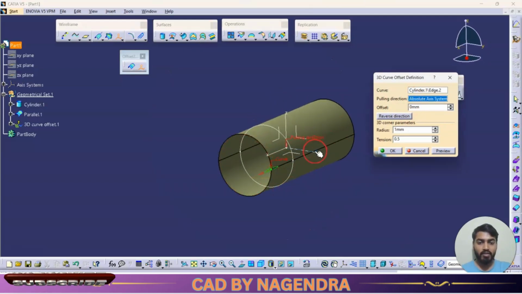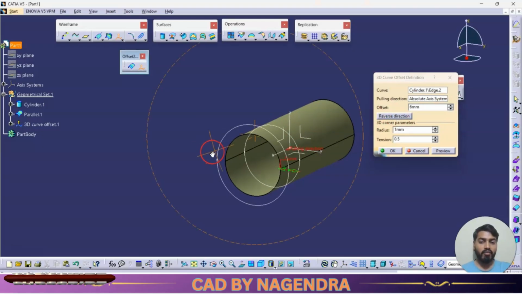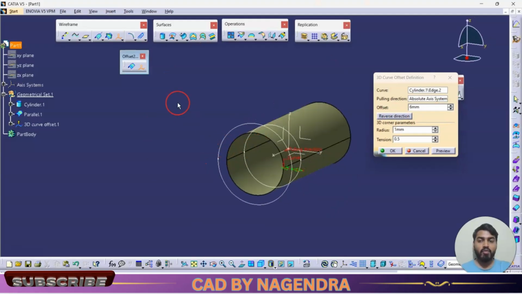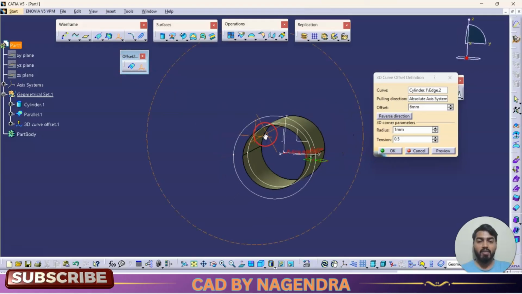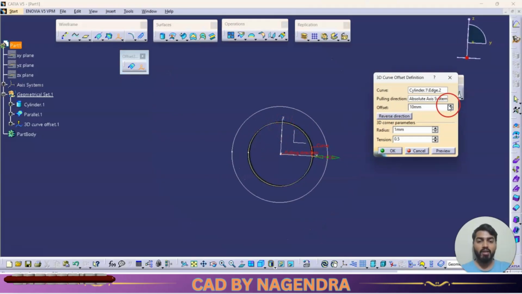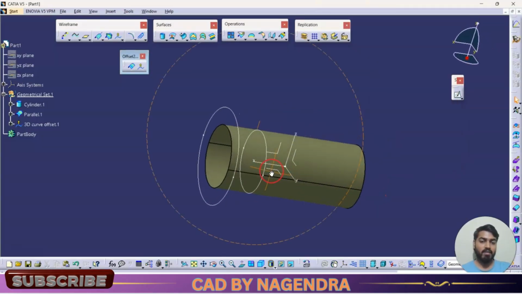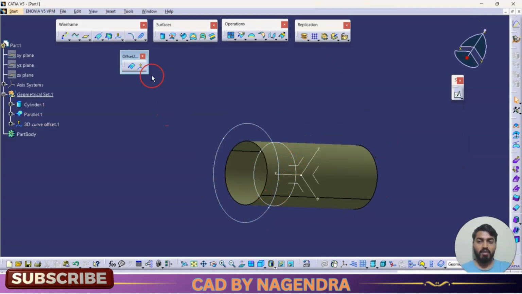So pulling direction is this. Okay. Then how much offset distance you want. Reverse direction, whether inside or outside. So parallel means on the same height it will come. But 3D curve offset means concentric to that with some different dimension we are able to get here. So diameter it will get changed like this. So that is about this 3D curve offset.